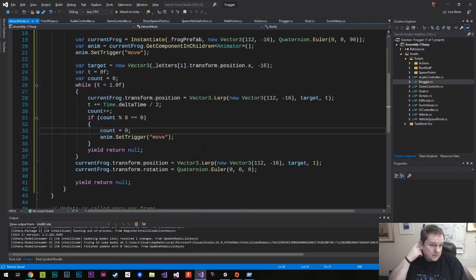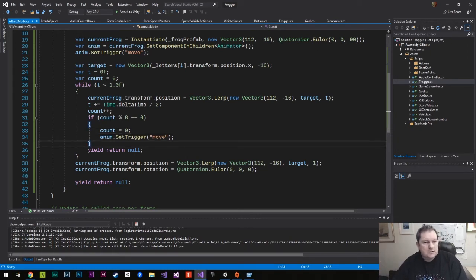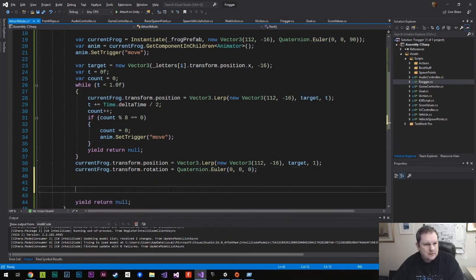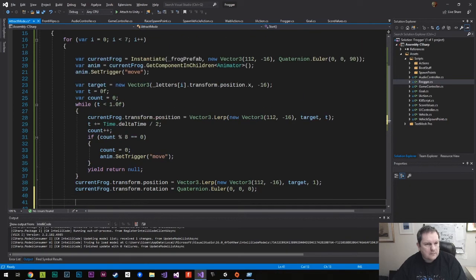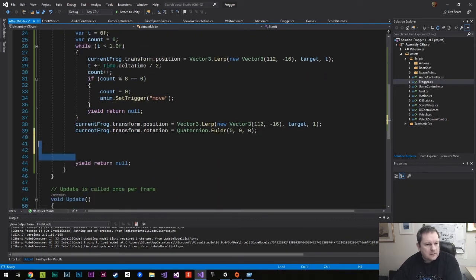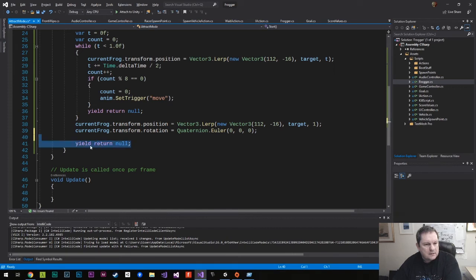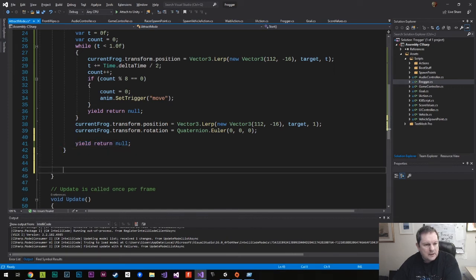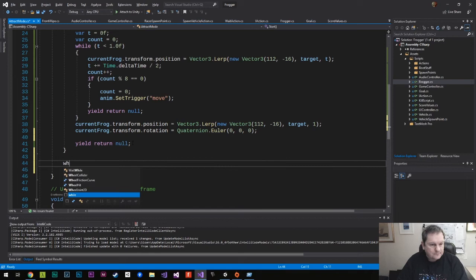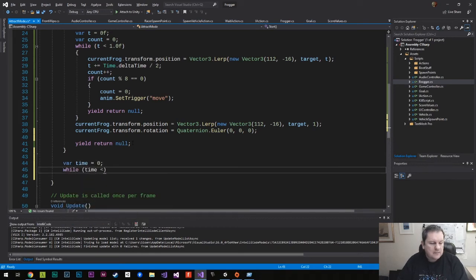And now what we want to do is we want to move them to the X value, or we want to move them to the Y value. So, this is going to be done in this part here. So that's for that one to there, that one to there, that one to there, and then we want to say var time equals 0 while time is less than 1.